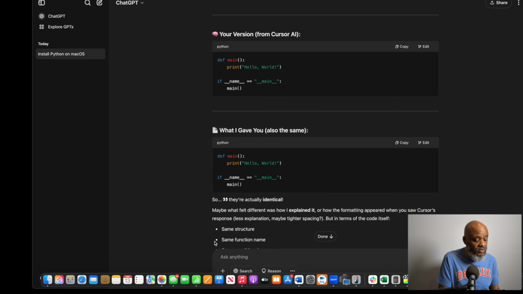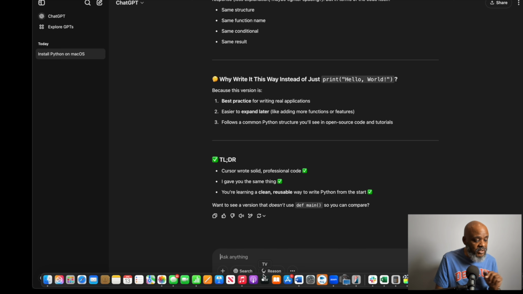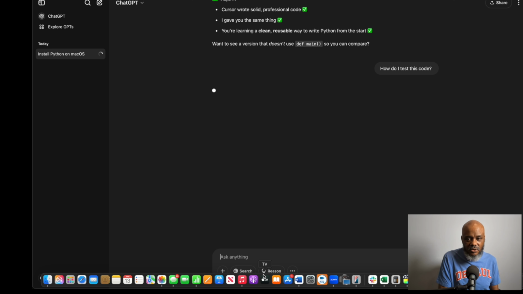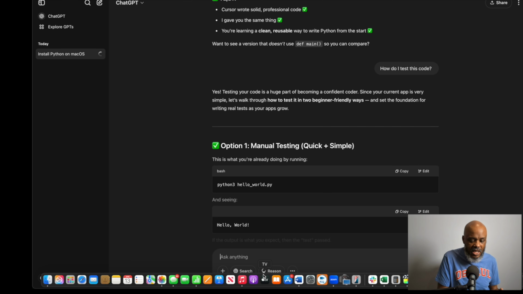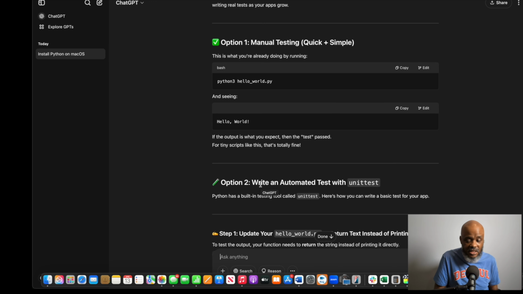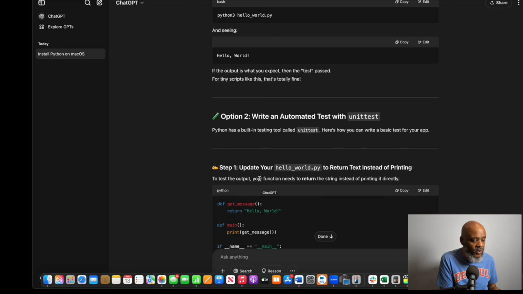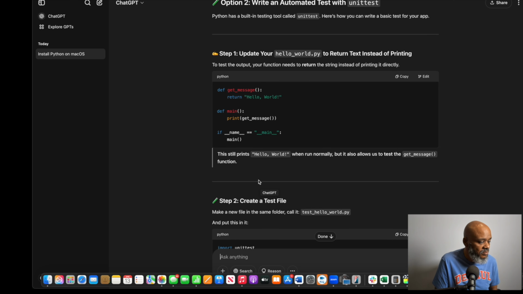The last thing we're going to do is ask AI every time we build an application, how do we test it? Because not only shouldn't we trust code from AI, we shouldn't trust code from anyone, and we should always test the code. A great way to come up with a test plan is to actually use AI to generate that test plan. And for this one, this is a very simple tool. We're just going to run the app and we should see the result, Hello World. We've done that a couple of different ways so we know that the code works.